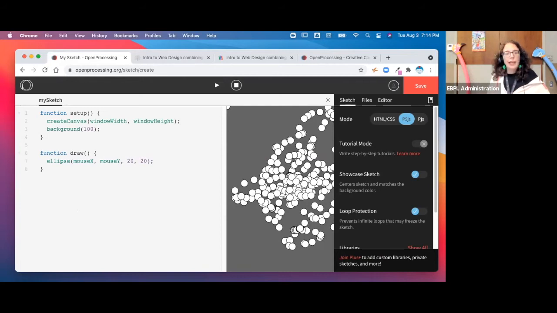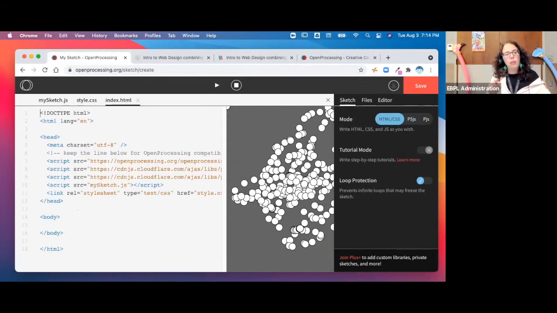So under sketch, we're gonna choose the mode. We're gonna choose the HTML/CSS. So we're gonna make sure we have HTML/CSS.